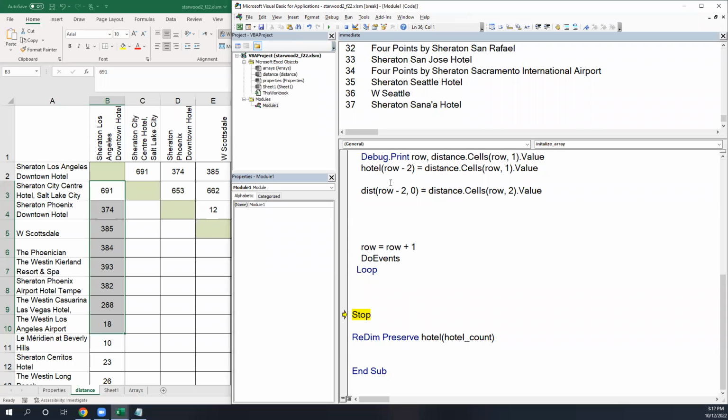Okay, so now I've never referred to anything besides the 0th position in this array, but I should be able to look right here and say distance, row number, here's my 0, here's my 1. So 1, 0, and that should give me that 691 right there. If I look at the next row down in the array, it should have read that value and put it in. Okay, that looks great.